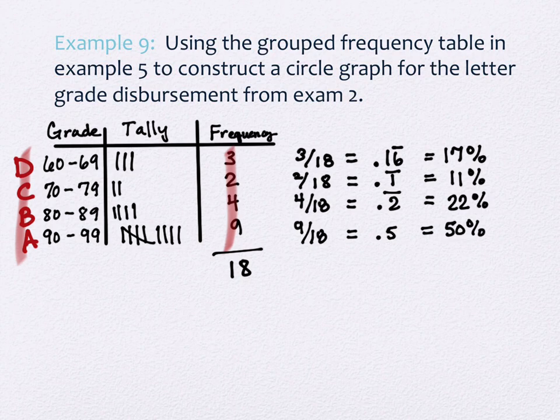Okay, now that's not all we need. We need one more piece of information. In order to have space for that, I'm actually going to delete my tally column so that I can shift it over. I mentioned that we weren't going to need it, so let's just delete it out so I have a little bit more space here.